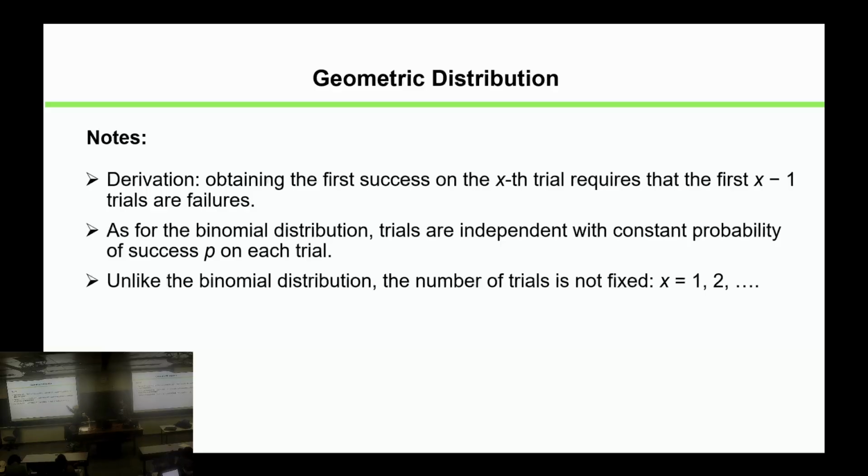Now, what is different is the way the random variable gets defined. Instead of conducting a fixed number of trials and counting how many successes we have, what we're going to do is keep conducting trials until we get our first success and count how far it takes us to get to that first success. So in order to get our first 6, for example, we had to roll the die once, okay? We had to have a trial before we could get a success.